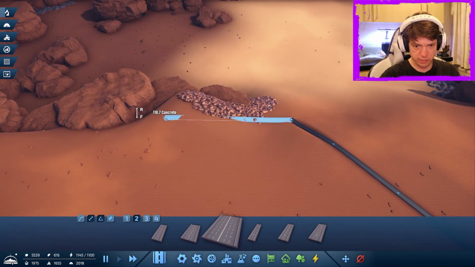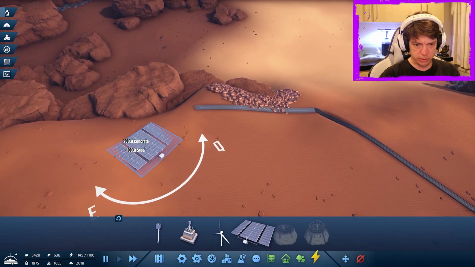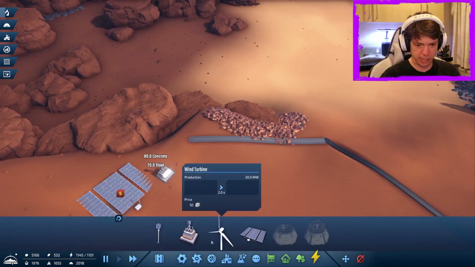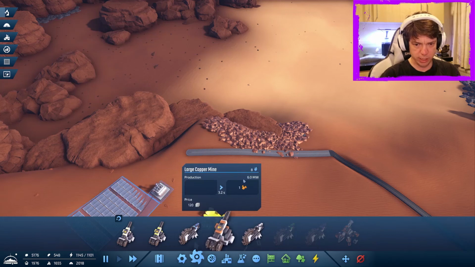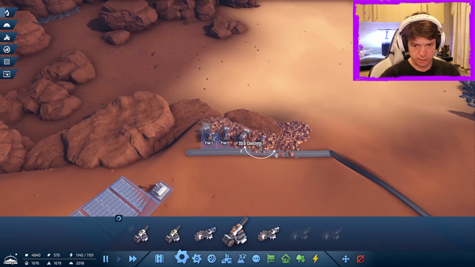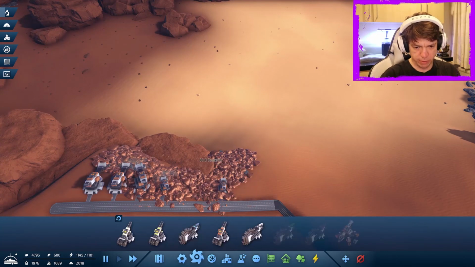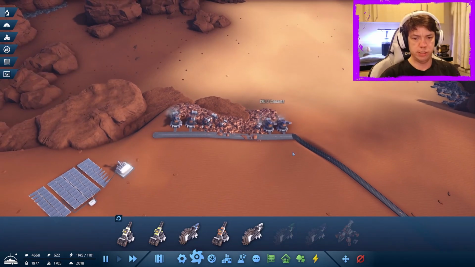Little six lane road. That way we can take advantage. And then we'll put a little sun thing here, and a substation right next to it. Connect them up. That way we can make sure everyone's got power. And we'll put in some copper mines. Oh, gotta get a small one. Oh, and we'll go back to the large one, and... dope!